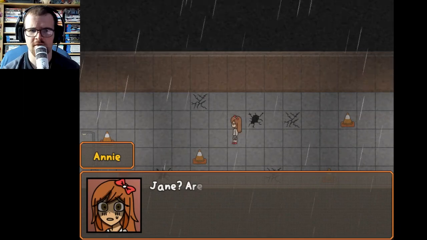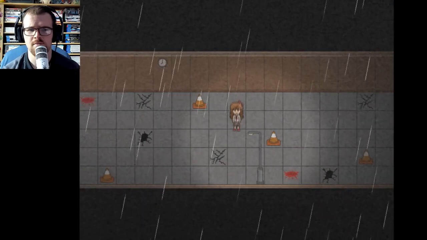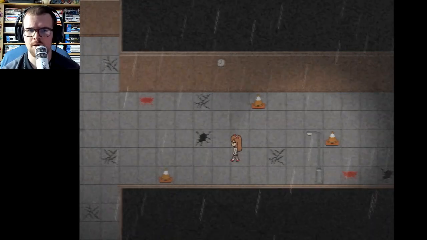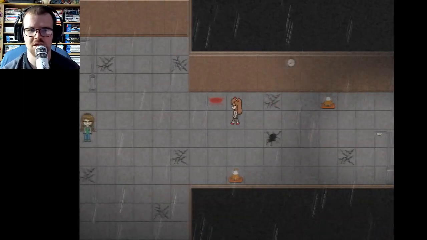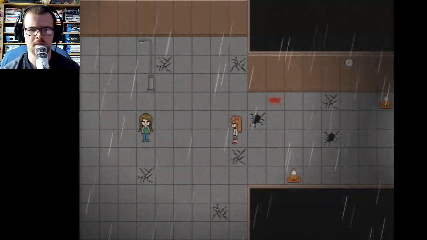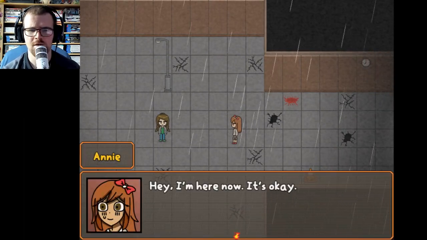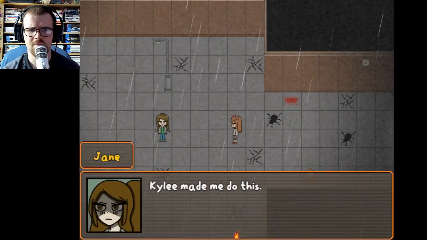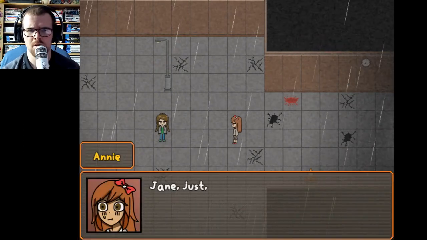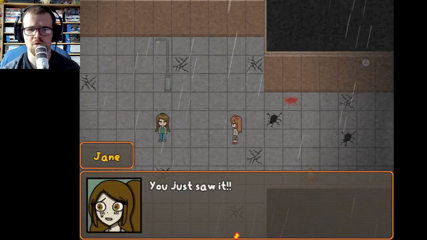How are we able to do that though? Jane, are you here? Go away. Don't tell me to go away. Jane, please just talk to me. I said go away. Sometimes you have to really push the subject to break this cycle. Jane! Jane? Hey, I'm here now. It's okay. Keely made me do this. Why did... If she hadn't told me to talk back to him... Jane, just tell me everything. Let me help you, please. You just saw it.